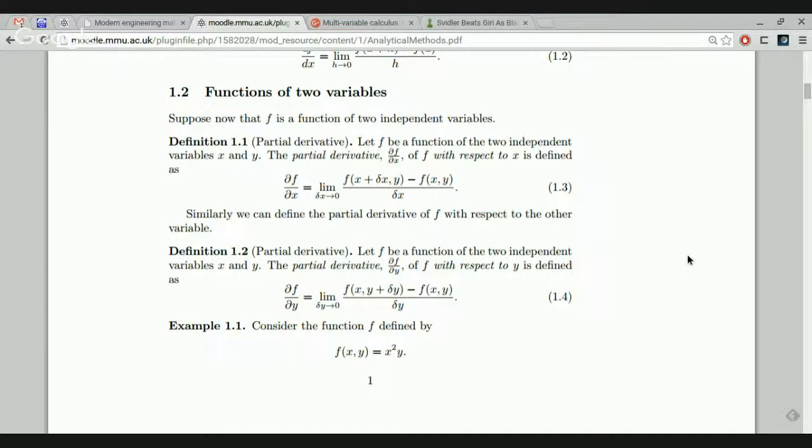So we have these things called partial derivatives of functions of two variables. Okay. So let's look at the first one. The first one, see, because we have two variables, there's no longer a single derivative. But if there's two variables around, then we can differentiate with respect to either of the variables. So we've got two partial derivatives for a function of two variables.